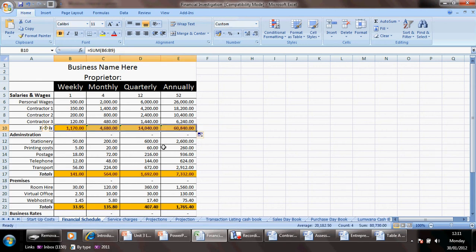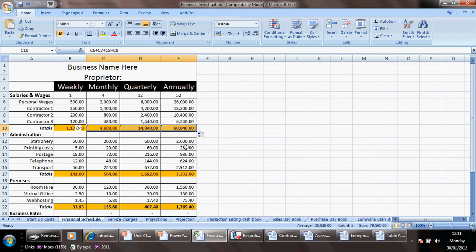Sometimes people choose to say equals. If there isn't so much to add, equals, just click on the first one, shift key, and find where there's a plus sign, plus. Click on the next one, shift key, plus. Click on the next one, shift key, plus. Click on the last one and then press enter. It adds up for you. In the same way, if you used that method, you can just replicate across.